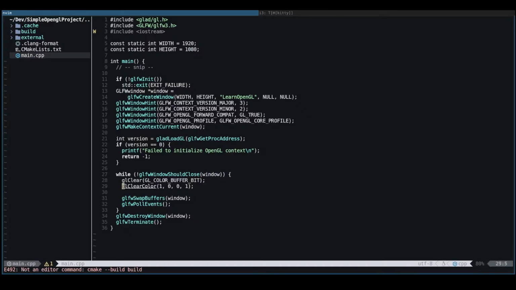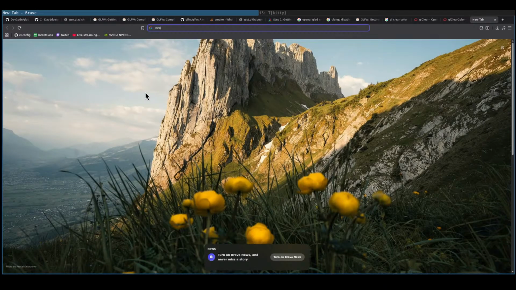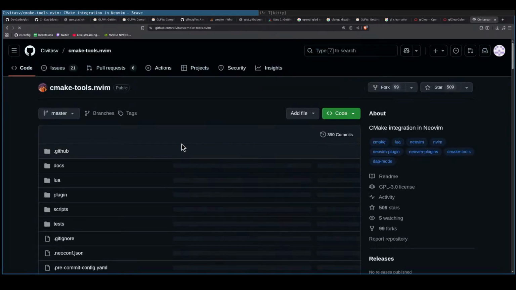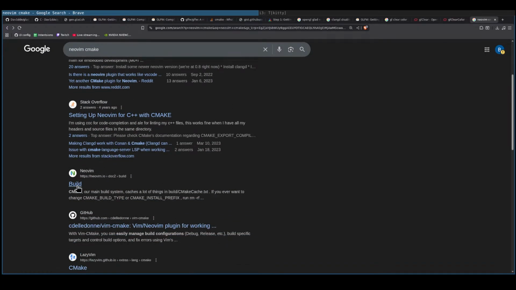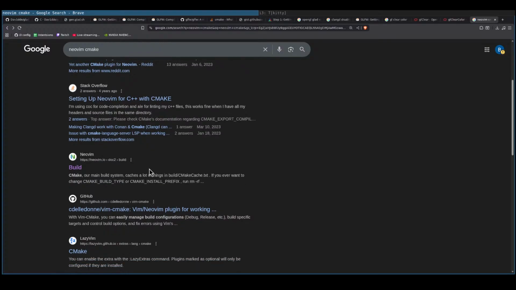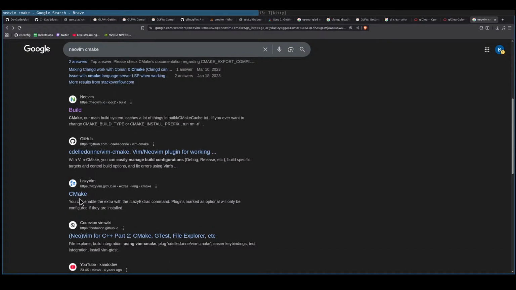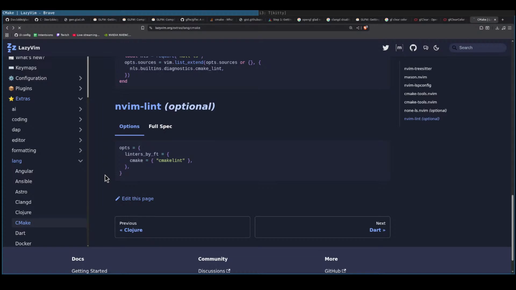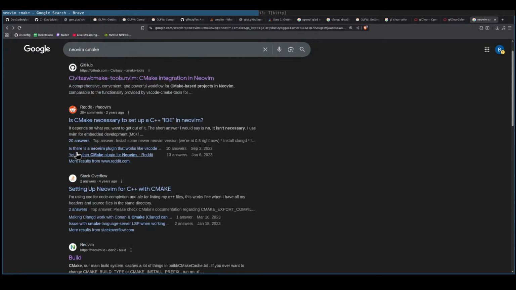CMake. Neovim, CMake. There should be some kind of easier way to build. Like I remember in the documentation. Neovim doc CMake.